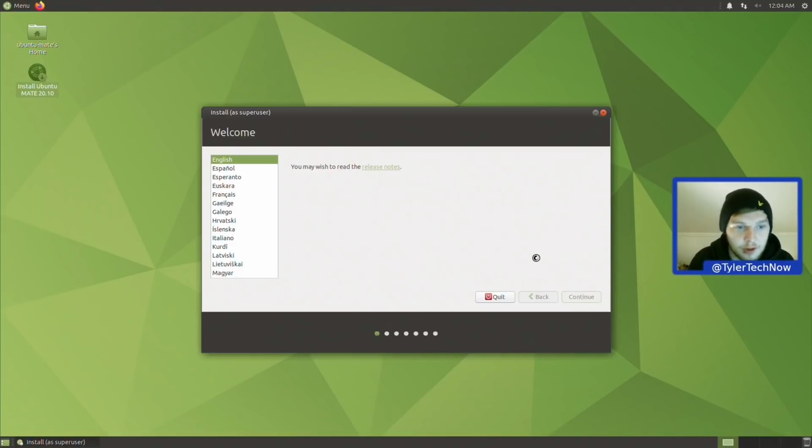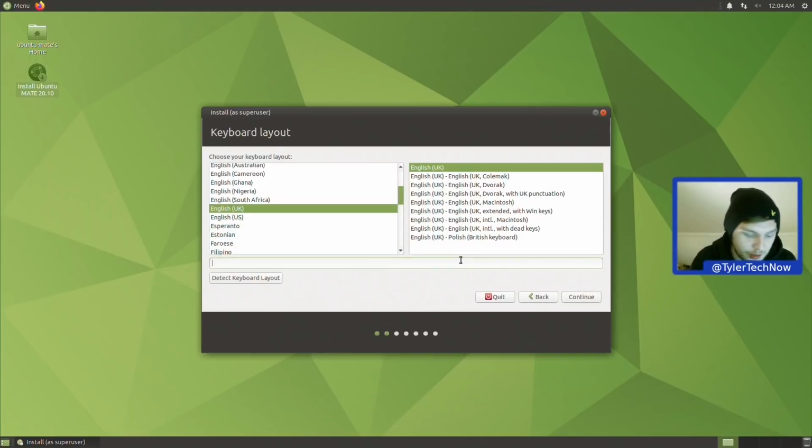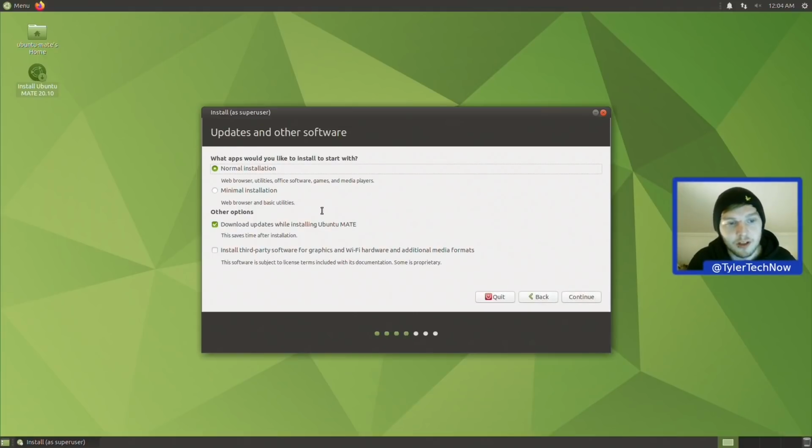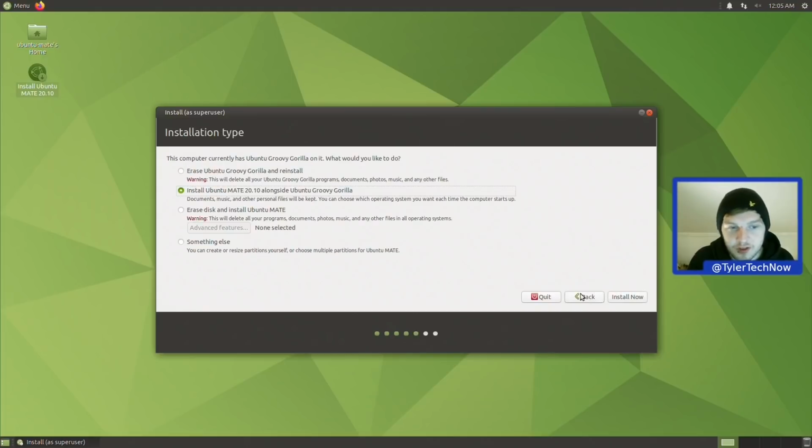Let's go. Right, so English UK is the layout, and let's just make sure the keyboard is doing what it's told. It is indeed. So we're going to do the exact same installation that I did for the other two Ubuntu videos so far, which is the normal installation and install third-party software. So it's scanning the disks now. If you've watched the Ubuntu Budgie video, I'm going to be using the exact same drive that we used in that video. However, I've formatted it and removed the partitions, so we should be good to go.